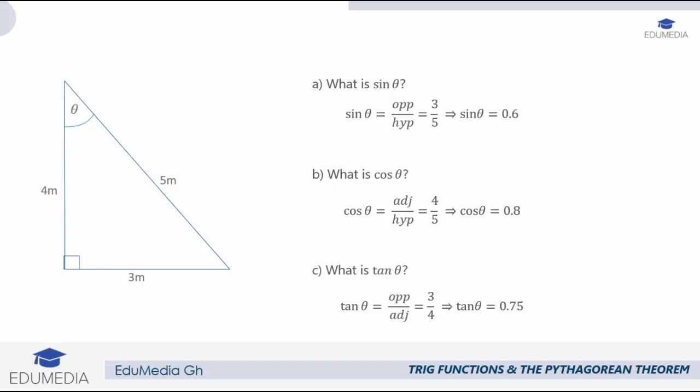The reason sine and cosine are always less than 1 is that we know very well that the hypotenuse is the longest side, and in the fractions we formed, the hypotenuse is always at the bottom. That's the denominator of the fraction. Whatever is on top is always a smaller figure. That means it's going to be a proper fraction, with the smaller figure at the top divided by the bigger figure. So the numerator is smaller than the denominator, and you always end up with a value less than 1.